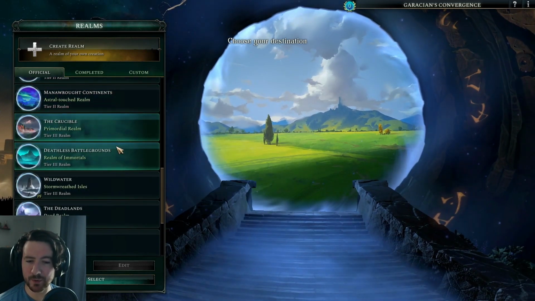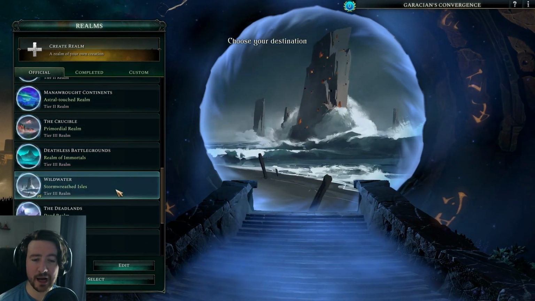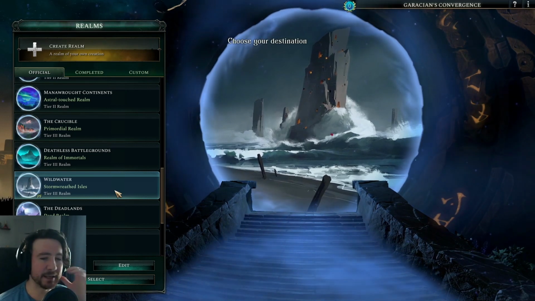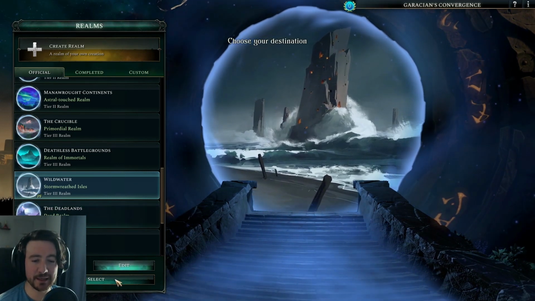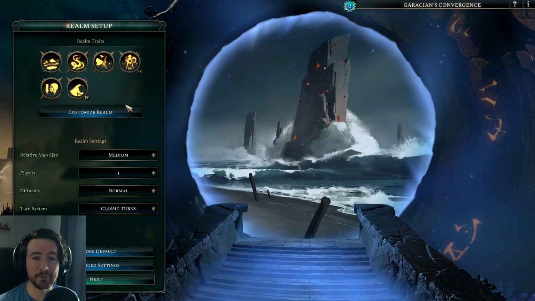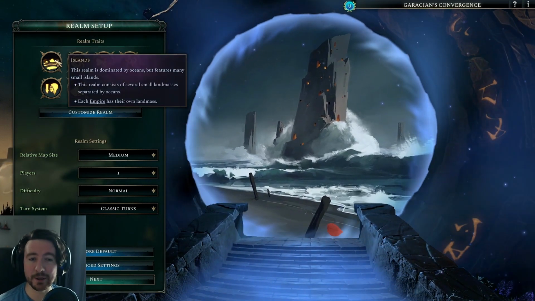Where's this? The new one. Here it is, the Storm Weathered Isles. This one is brutal. It's really fun and interesting, but it's absolutely brutal. So this one here, select. We have a couple of new things in here. Primal Fury. So let's go over the things that are regular.